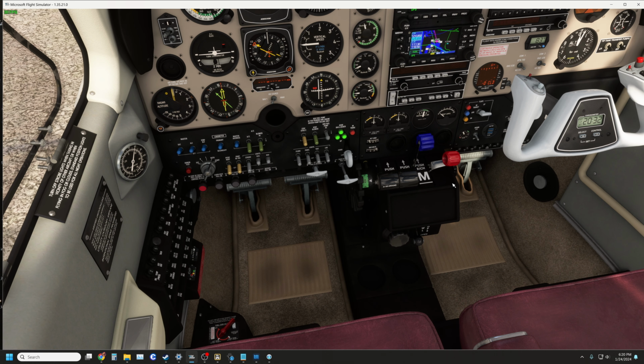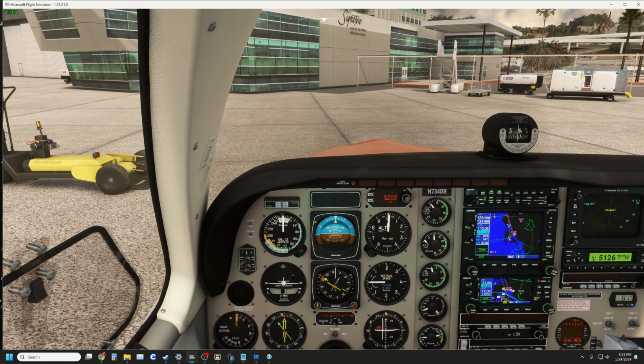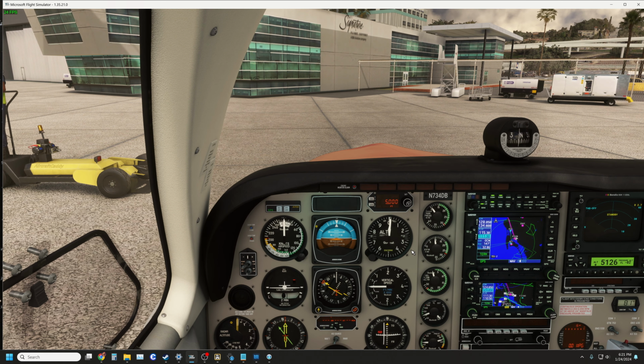SoCal, Bonanza 734 Delta Bravo is ready for taxi at San Diego. 734 Delta Bravo, SoCal departure, runway 27, taxi via Charlie. Via Charlie for Delta Bravo. Delta 542, just verify, climb and maintain 12,000. 12,000, SkyWest 5542. Delta 705, reduce speed to 210.